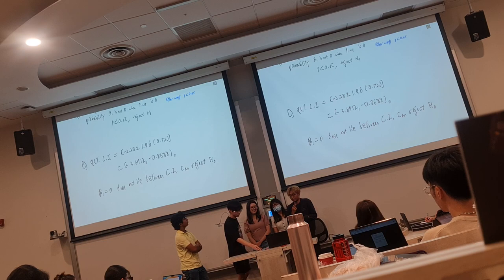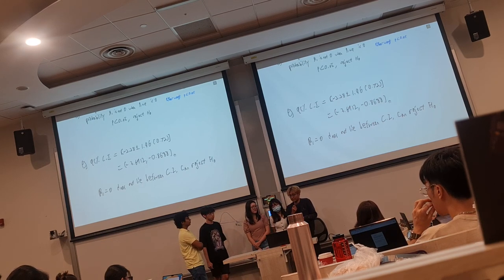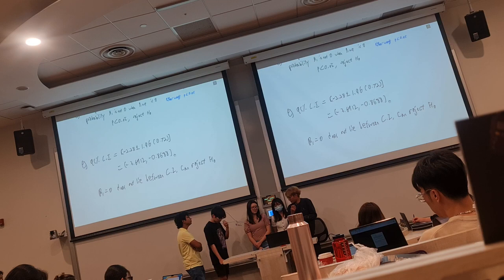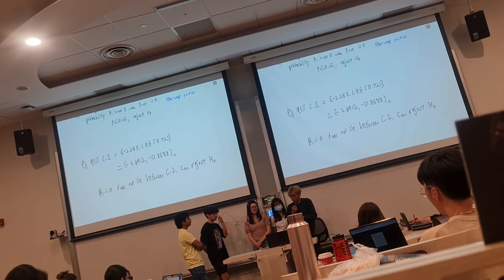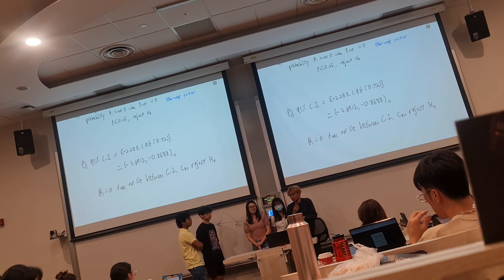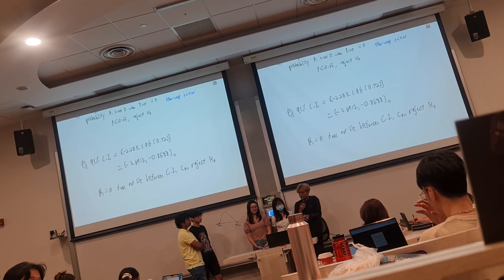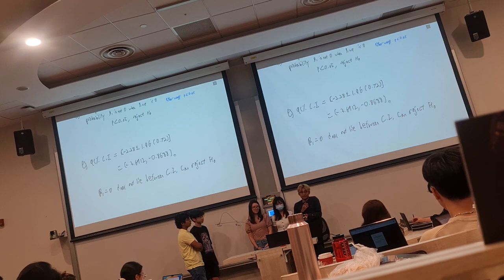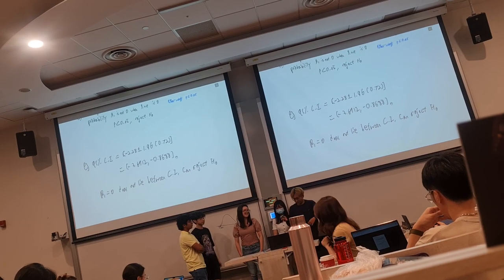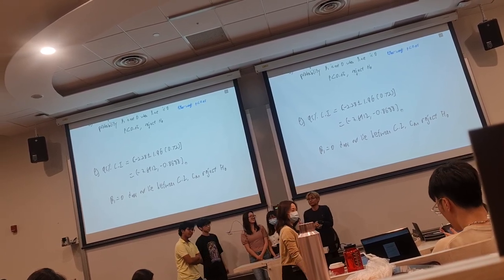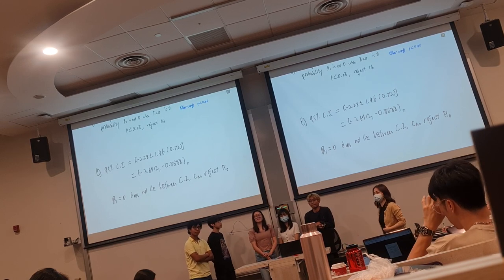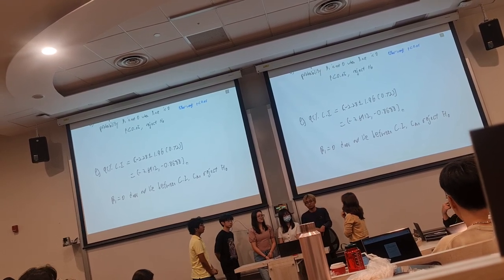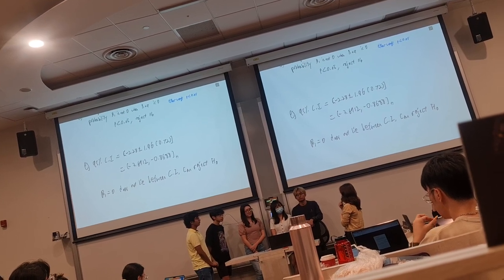Okay, so for the last part, you just need to find the confidence interval. It's basically just your beta 1 value plus minus 1.96 times 0.71. So you can just look at the range, it is between negative 3.6912 and negative 0.8688. So since beta 1 equals 0 does not lie inside this confidence interval, you reject the H0. Null hypothesis rejected at the 0.1% level.